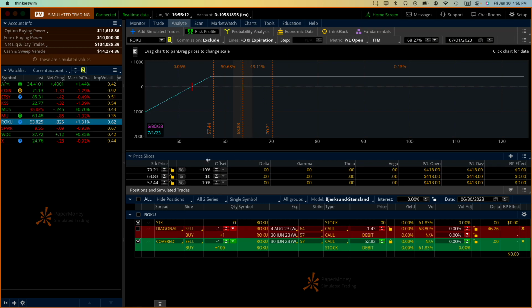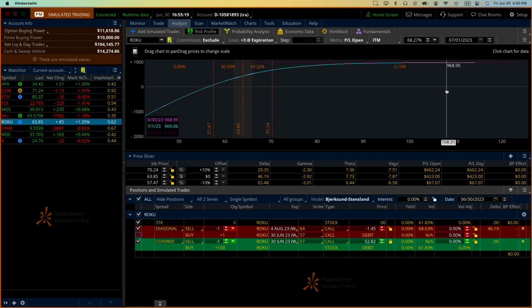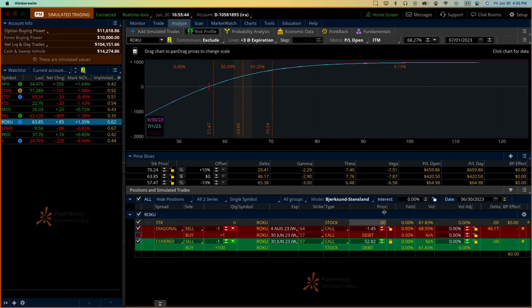This is the original, and $418 profit. If we add the trade as I told you now, we could get $967, okay, in 2 months. Okay, so that's close to $500 on each trade. That sounds great. That's the maximum, if the stock really closes on August 4th at or above the current strike price of 64. Okay, I'm happy with that.